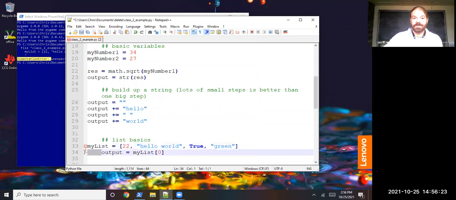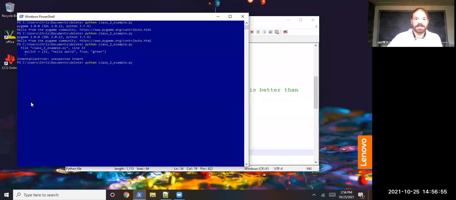So since we haven't blocked out code yet, that's the next thing to talk about. We do have to put your code all the way over at the left and watch spaces. Hitting the tab key to get a wide space and hitting the space bar 4 times is not the same thing, and it will throw an indentation error. So you do have to be consistent. You can use either one, but you can't use them both in the same script.